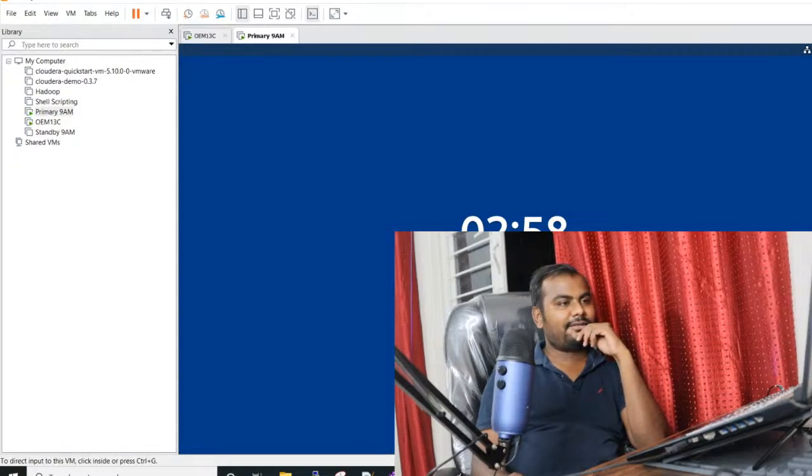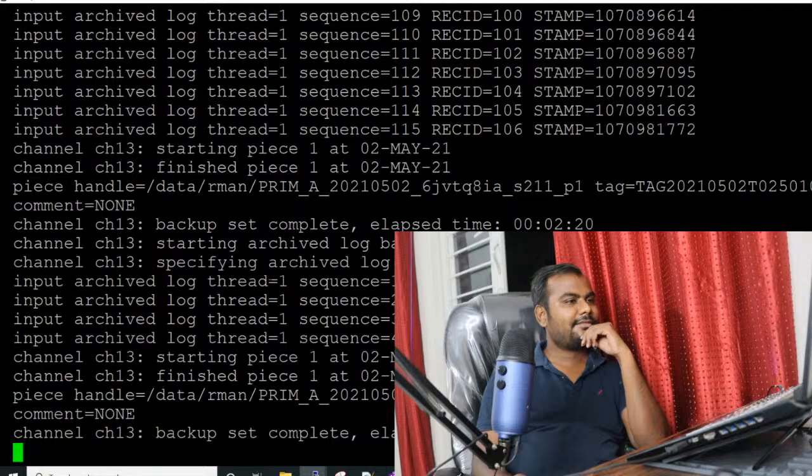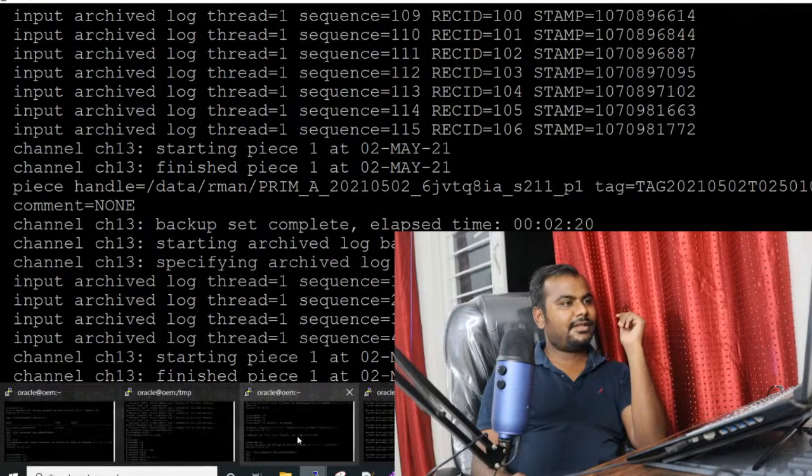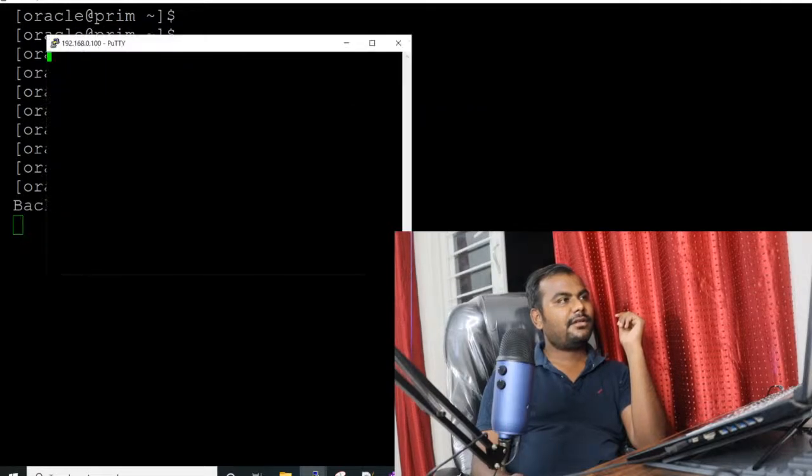Where is the backup script? Okay, it's stuck here only. Let me check whether I have space available in the mount point, or the server itself is very slow.